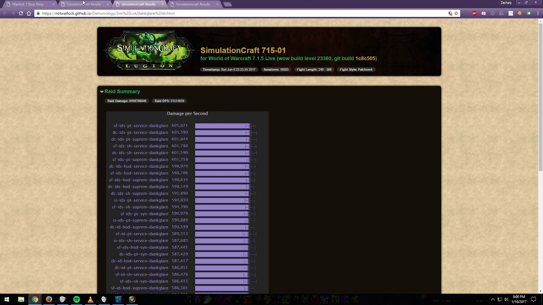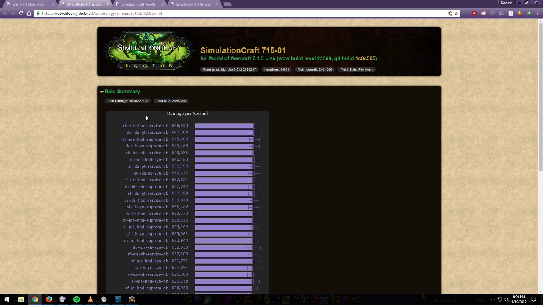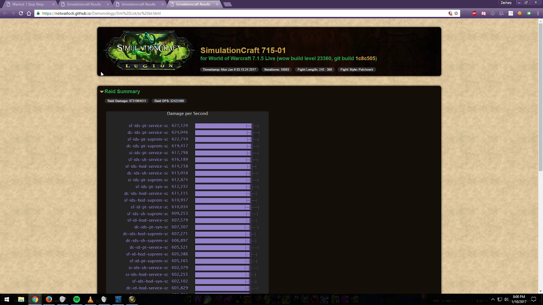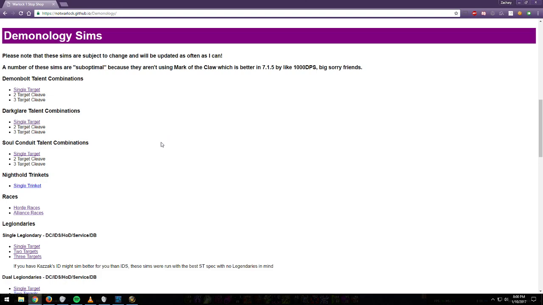If you just quickly look at the very top result for each option, you can see here Demon Bolt 648,033, Dark Glare 605,871, and Soul Conduit 627,120. So just by looking at that, the best single target spec is the Demon Bolt one. It's an easy way to compare different talent combinations. It gives you every single one that you could possibly think of.